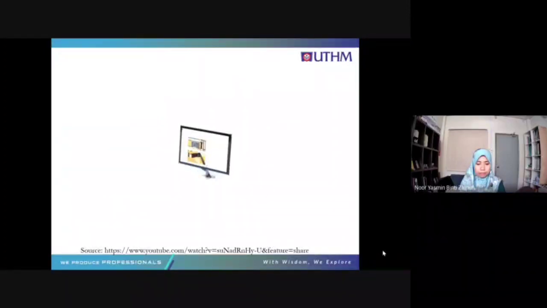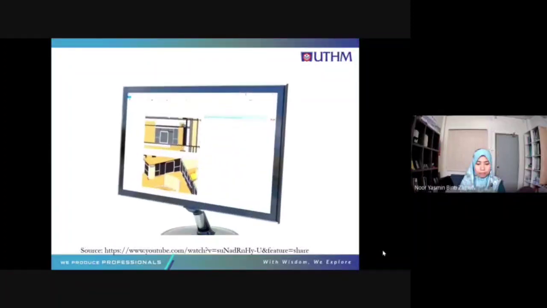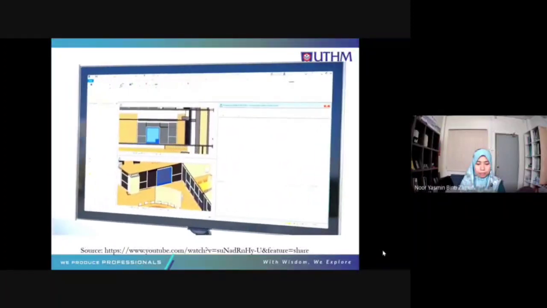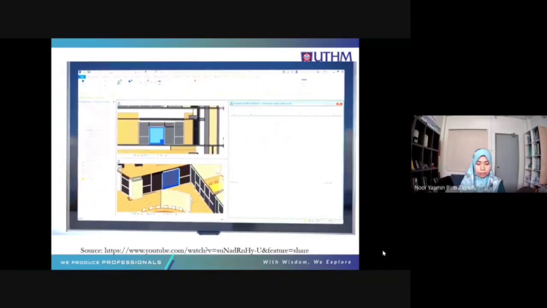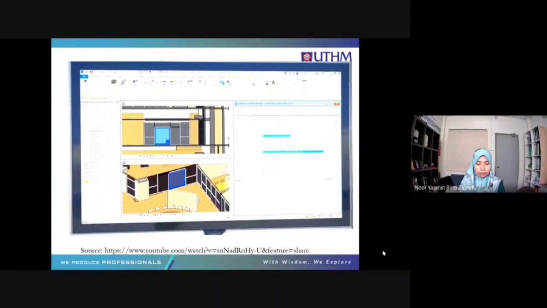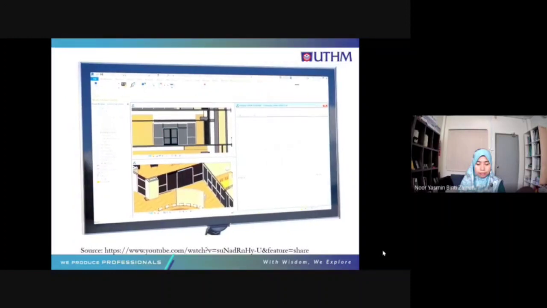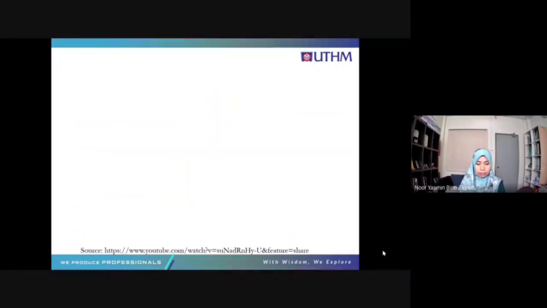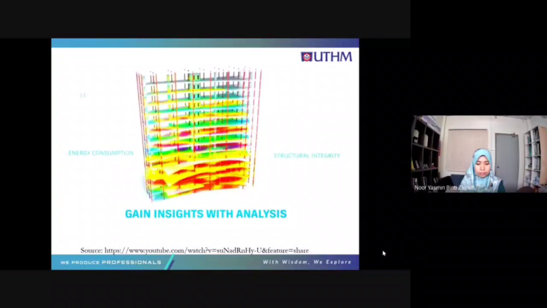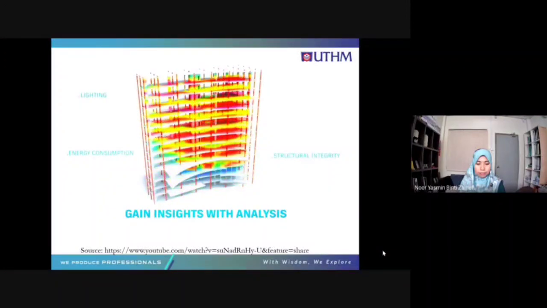The data in a model defines the design elements and establishes behavior and relationships between model components. So when an element in a model is changed, every view is updated, with the new change appearing in section, elevation, and sheet views. You can use the information in the model to improve your design before it's built.